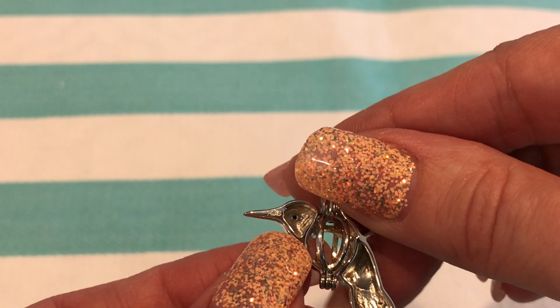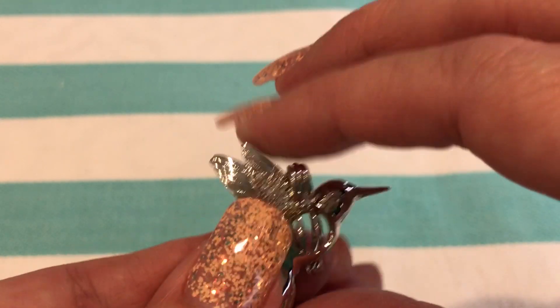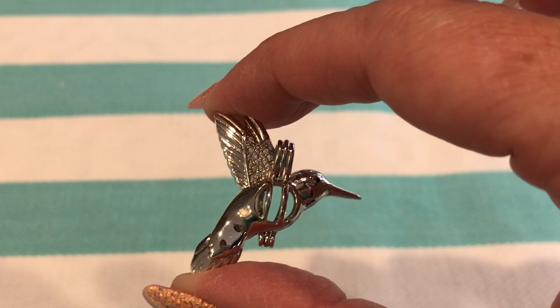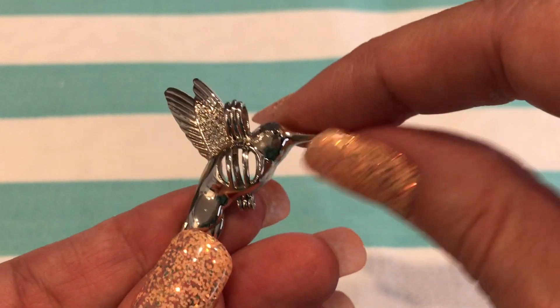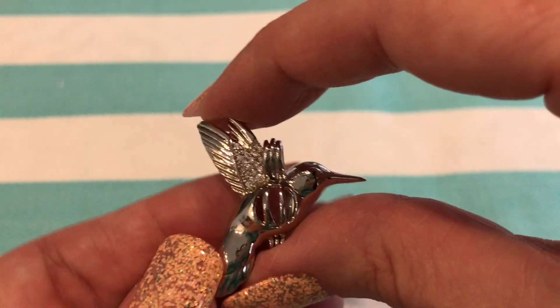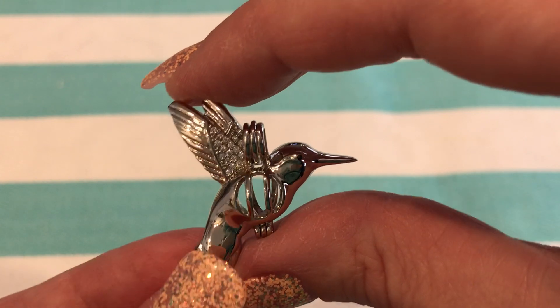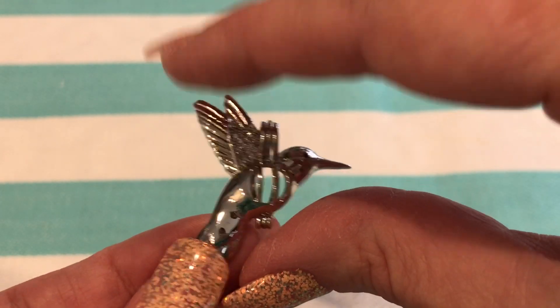On the back is his stamp R.J.S. This is important because unfortunately, people have copied our hummingbird design. They have counterfeited it — they're copycats. It is illegal. We do have lawyers going after those pearl ladies, but it's just sad that people cannot design their own work and have to counterfeit other people's work.